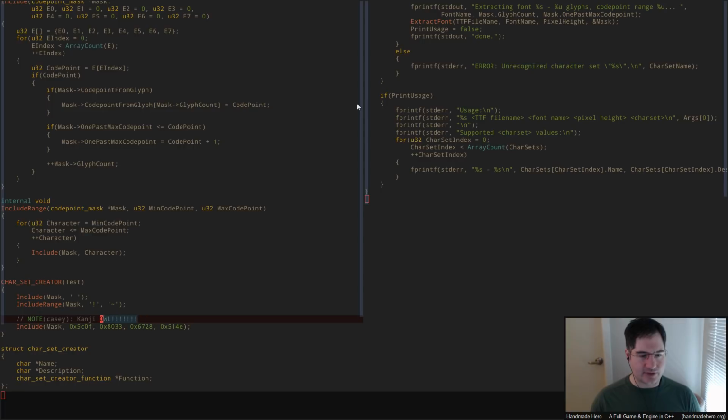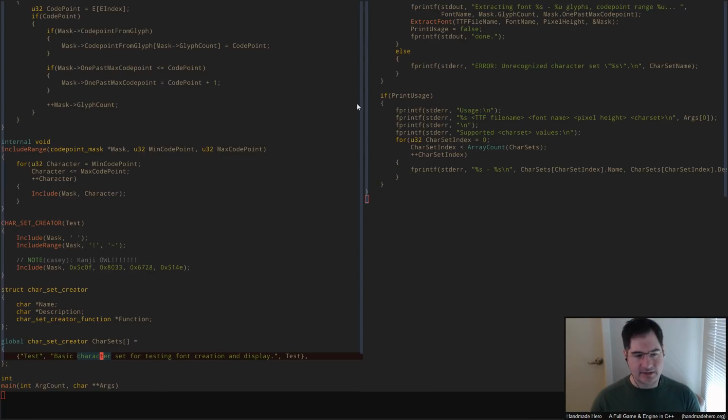These code points are for the kanji characters for owl. And that was just testing to make sure that we could handle high, like 16-bit UTF. You can see these are values that require the full 16-bit range of UTF-16. So we wanted to make sure that we could actually call some 16-bit characters out of Windows and get them. Obviously, we can't use anything higher than UTF-16 because Windows doesn't support it, although Windows 10 might start supporting it soon. I don't really know. But anyway, to be able to extract those fonts out, that's what we were trying to do there. Getting that done was just a test to make sure our system worked for those fonts.